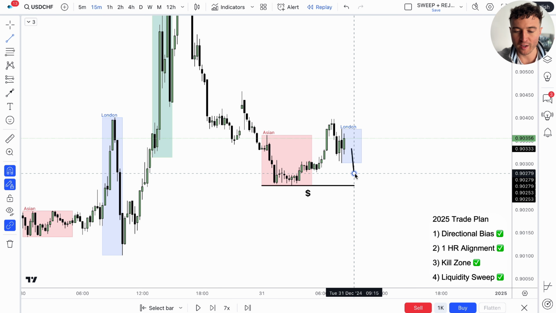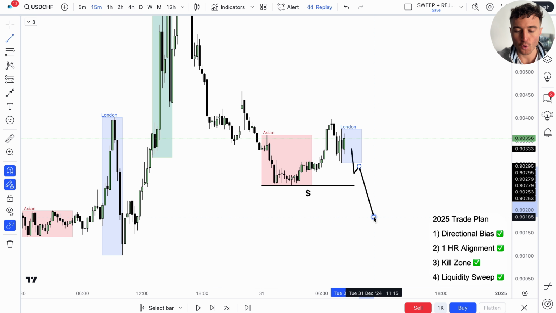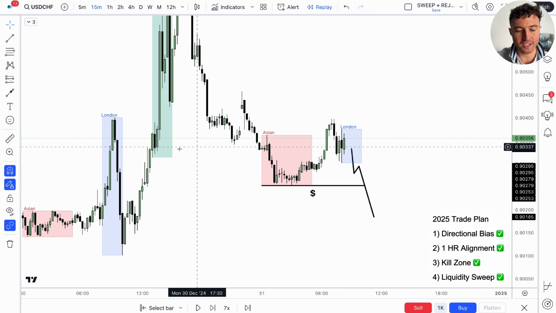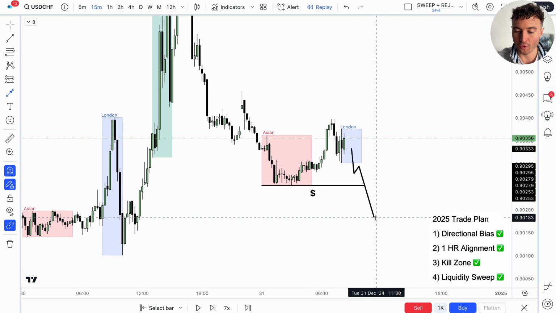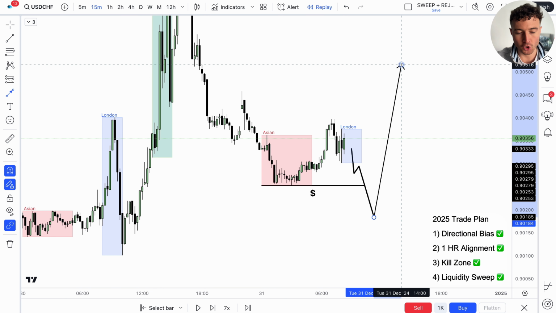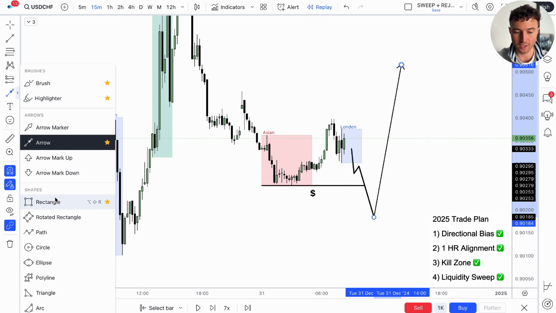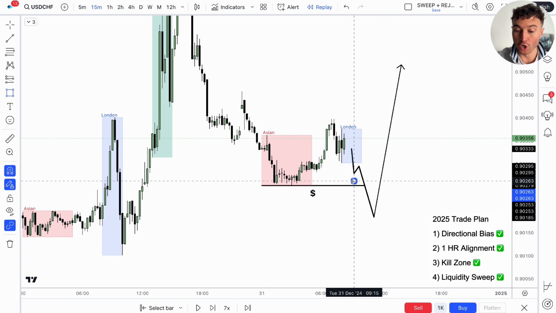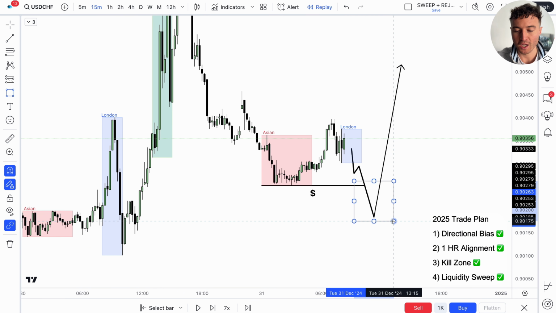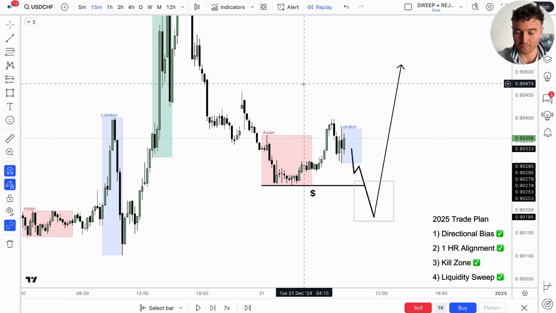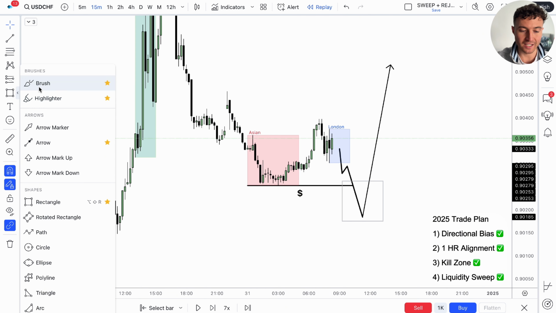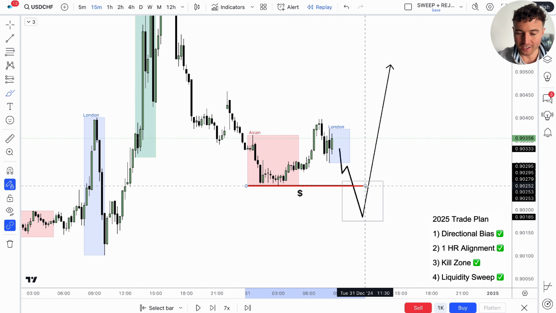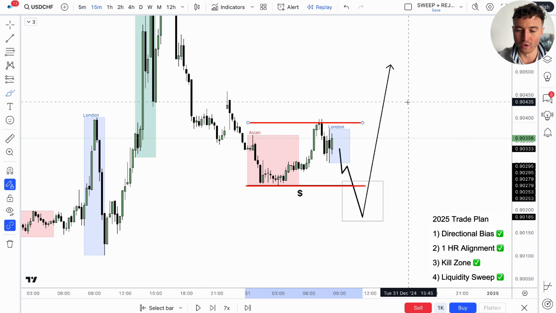So for example, if price can come down, run the Asia session low, sell side liquidity, then we get our entry model. We can look for a potential long trade on this market to go with the trend, okay? Because this right here will be a manipulation, okay? And what we will be seeing is this is your accumulation. So right here, you can see the market is ranging.